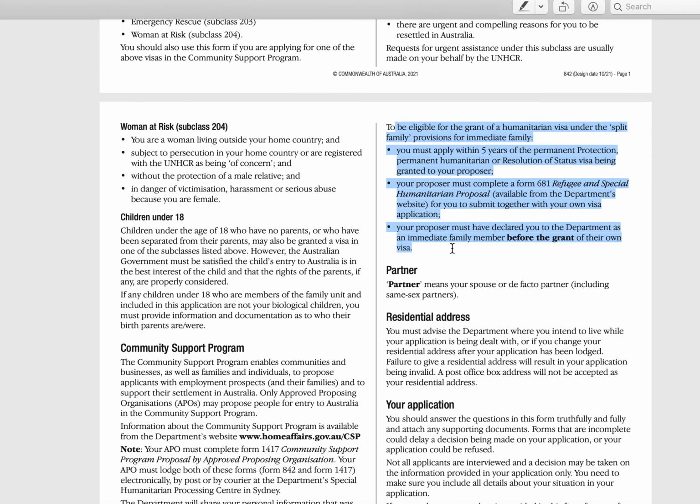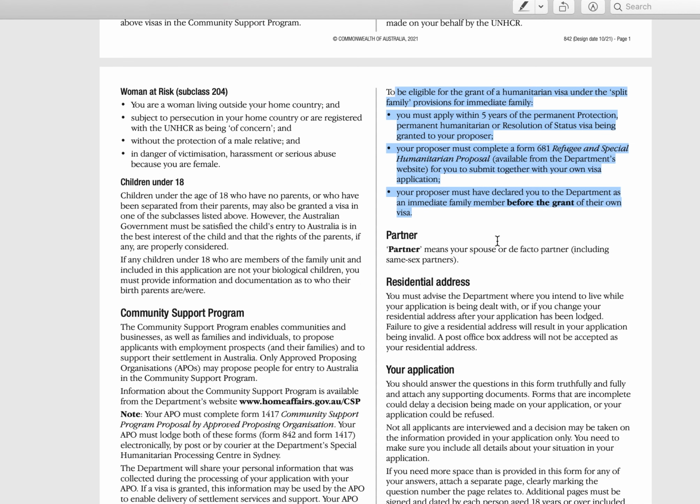To be eligible for the grant of a humanitarian visa under the split family provisions for immediate family, you must apply within 5 years of the permanent protection, permanent humanitarian or resolution of status visa being granted to your proposer. Your proposer must complete a Form 681 Refugees and Special Humanitarian Proposal, available from the department's website, for you to submit together with your own visa application. Your proposer must have declared you to the department as an immediate family member before the grant. Partner means your spouse or de facto partner, including same-sex partners.